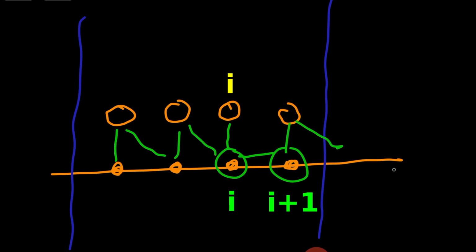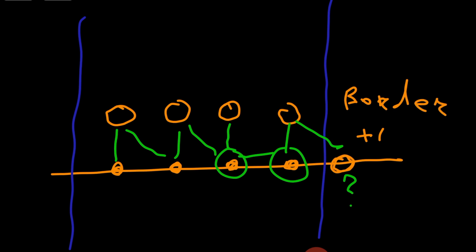But what about the point on the border of this domain? We need to know the value of the function beyond the border. The calculation of the function value beyond our domain is the so-called border problem. Today we are really lucky because we can easily calculate the value of our function beyond our domain.